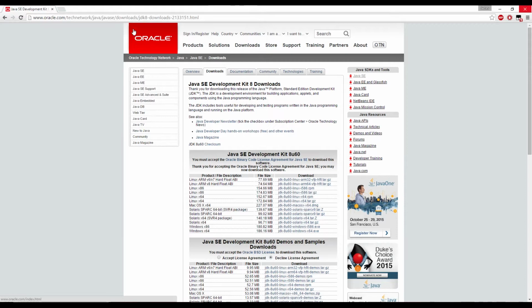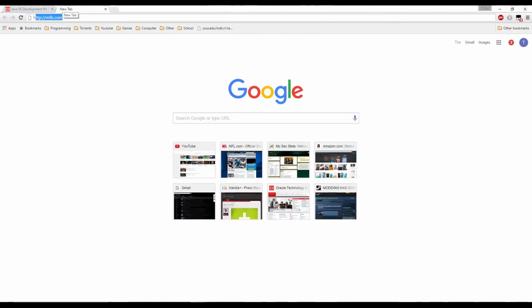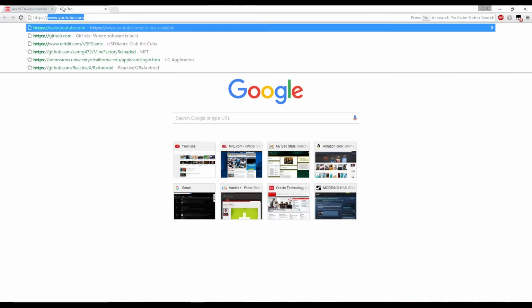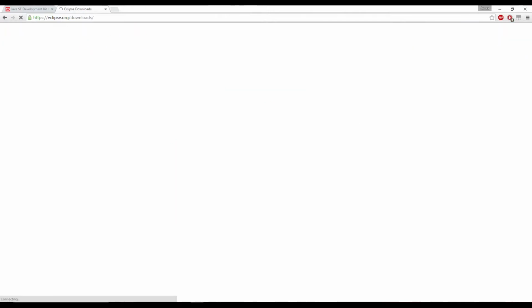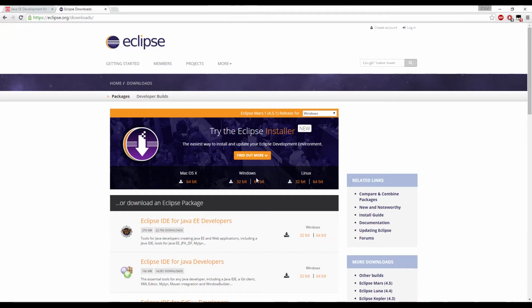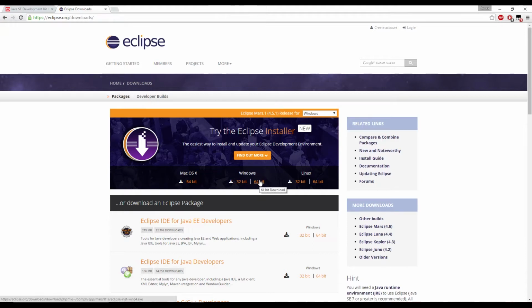And the next thing that we need to get is Eclipse. You can download that at https://eclipse.org/downloads. Eclipse now comes with the fancy-dancy installer. So in my case, it's Windows 64-bit, but you can download for OS X or Linux or whatever machine you're running.